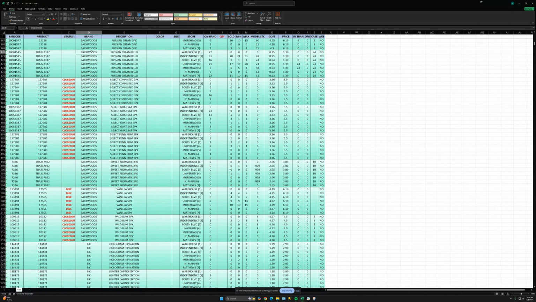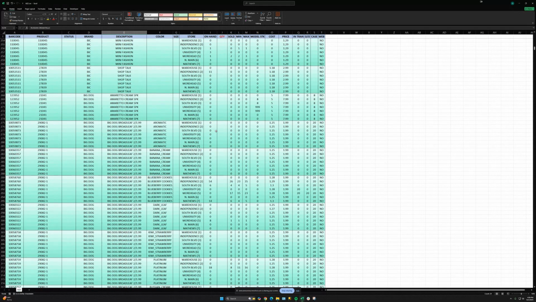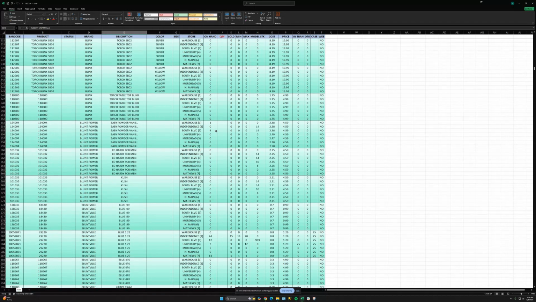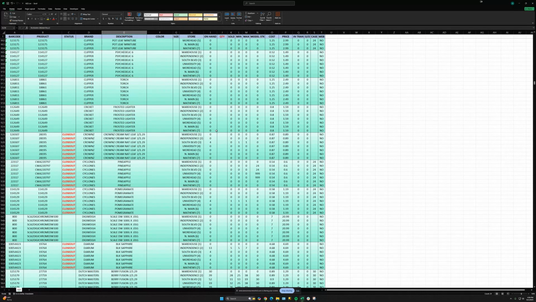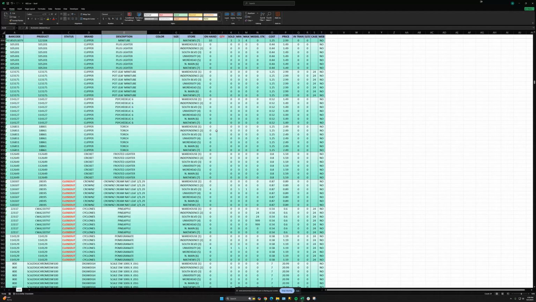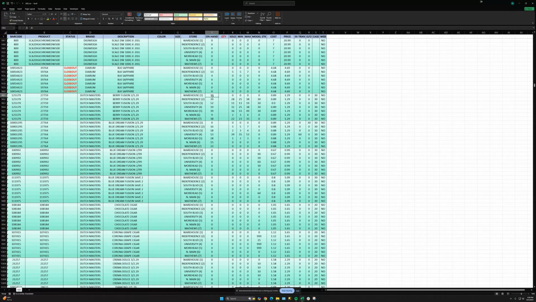So like I said before, it filters it by brand first and then by description. So you can go all the way down. This is a huge PO. Sometimes it takes a long time to get through all this. So as long as you have all the data here, it makes it a hell of a lot faster than having to create this thing in Celerant where you have to search for each individual item, check the quantities on each store, and manually type in for each store what you need. This saves you a whole lot of time.